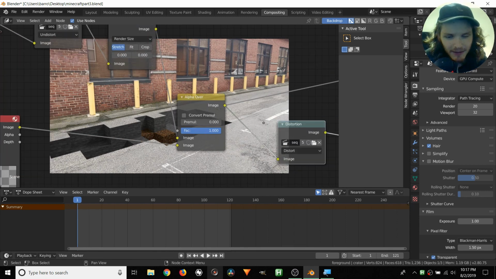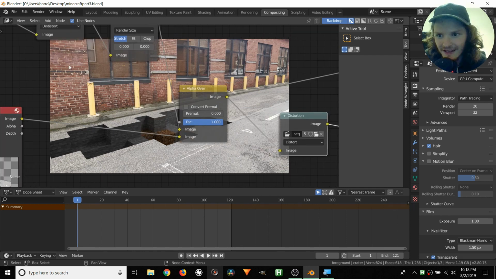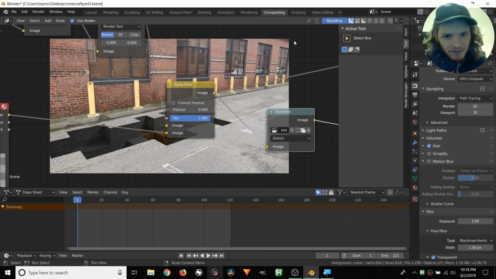And I think we already talked about this. Since we already calculated the lens distortion from our camera tracking, we can either use that information to get rid of the lens distortion or apply it again. So that's why we can change this back over to distort. And now you can see that everything is a perfect rectangle. We don't have this weird corner. And now we want to just take care of the lighting.